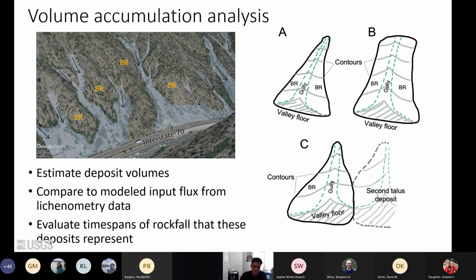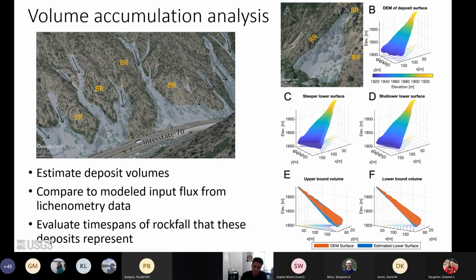There are some of those kinds of cases, but we didn't really find a volume estimation in the literature that matched the slopes that we had, so we came up with some new ones to model it. If we have this gully and we fill it with talus and it's basically bounded by bedrock, what kind of volume does that give us? Once we get the volume estimate, we can back it out to find what time span of deposition we're looking at.